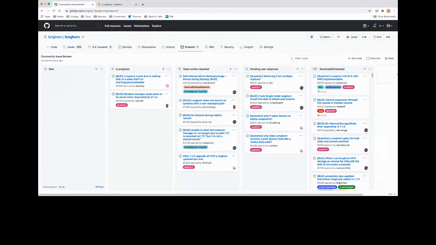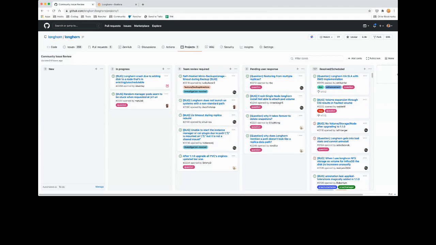But on the Longhorn side, to be frank, we have a bandwidth problem. We are trying to answer every question and troubleshoot every issue we find, because that is what makes Longhorn great. But we probably cannot guarantee that we can get back to you in 1 day or even 2 days, because there are just too many things going on and too many requests. And we still have our daily jobs and development work to be done. So we have introduced this community issue review.